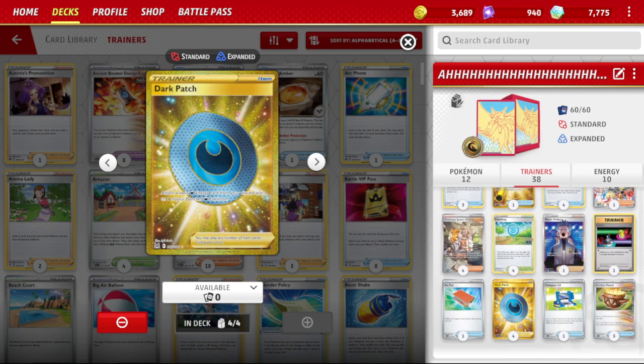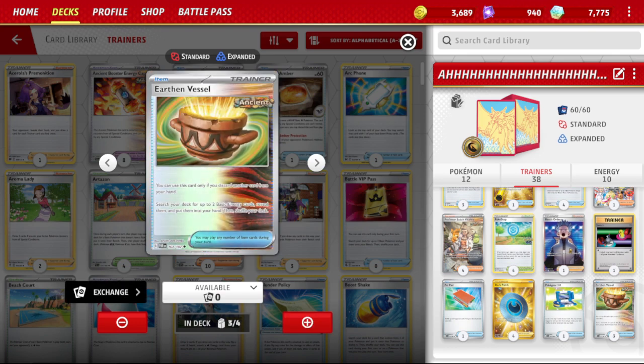We got Dark Patch for energy acceleration. Just attach a darkness energy from discard pile to one of your benched Dark Pokemon. I gotta remember, it's dark. Not anything else. I sometimes mess that up. I also sometimes forget that this card only attaches to bench. Earthen Vessel, a new card from Paradox Rift as well. Discard a card, search two basic energy cards, add them to your hand, shuffle the deck.